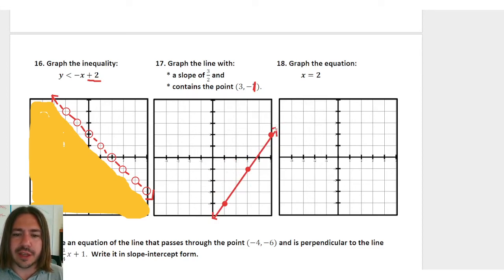Now, if you've got an equation like x equals a certain number, we talked about what that looks like, which is a vertical line that passes through the x-intercept of 2. So I can just draw that vertical line there. That's all there really is to it. That's x equals 2. And what this represents is all the coordinates where x equals 2. So like you see, we've got these points at 2, 0, 2, 1, 2, 2, 2, 3. With all the points on this line, the x coordinate is 2. And that's what this equation means.